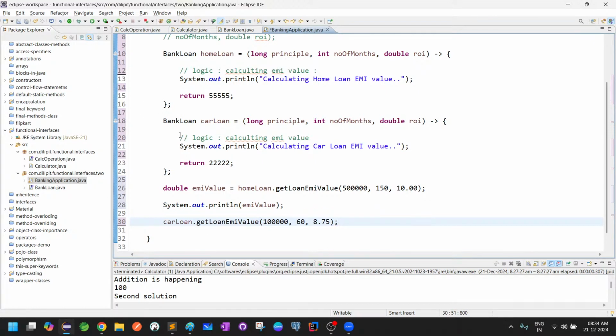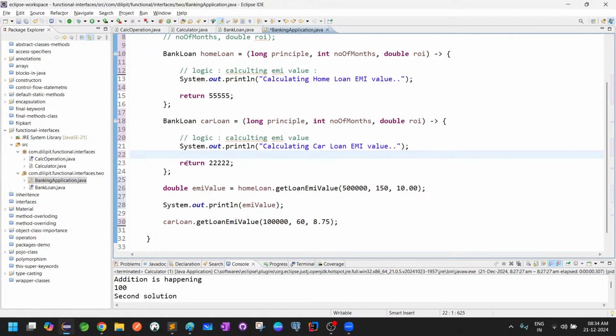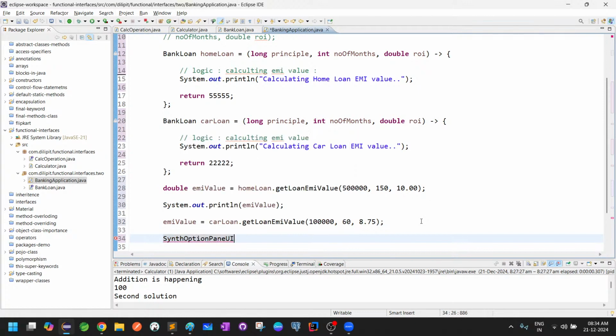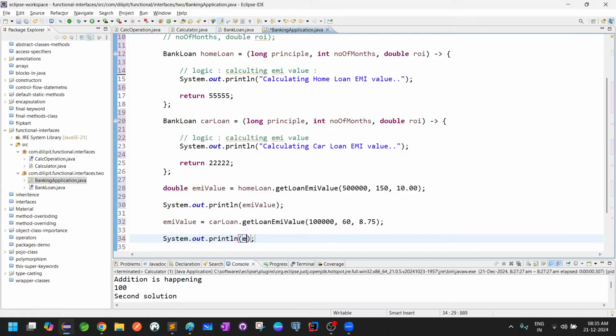Again, the logic you wrote will be executed, and finally you get a value back. So let's take EMI value equal to that and print it. Sys out EMI value.